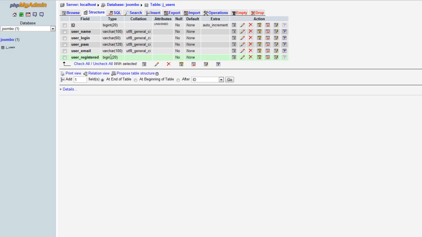And then for the user registered, there's a couple different ways that we could do this. You can set this as a date time function and store an actual date time in this field as opposed to the Unix timestamp. However, MySQL has a very particular way that when you use that date time type, remember these are all field types, it has a very specific way that it wants it formatted. And PHP doesn't automatically work based on that. PHP uses Unix. So you have two different systems that use two different methods for storing date and time.